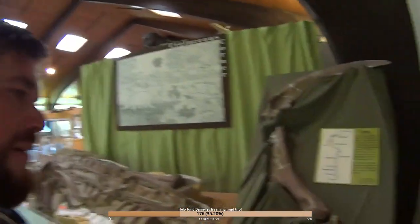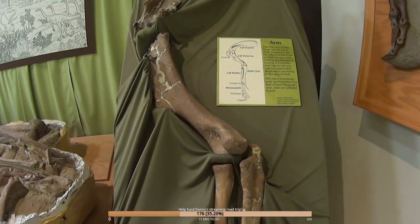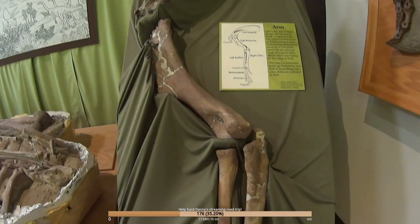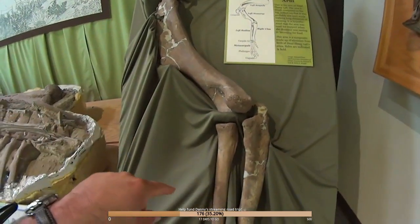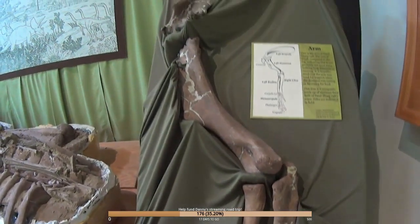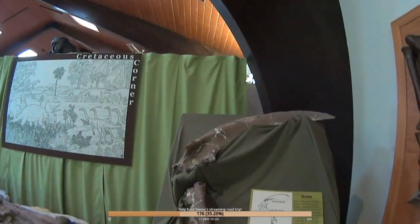I don't know. It would make more sense to me if these guys were facultatively bipedal, but you don't often see them portrayed that way. Anyway, this arm is a composite made up of elements from both of Dead Sheep 148's arms. Sides are indicated in bold. Oh, interesting. So we've got the left radius and the right ulna together. That's why that looked kind of wonky to me. Left humerus and left scapula. Those do look like they fit together. Very cool.